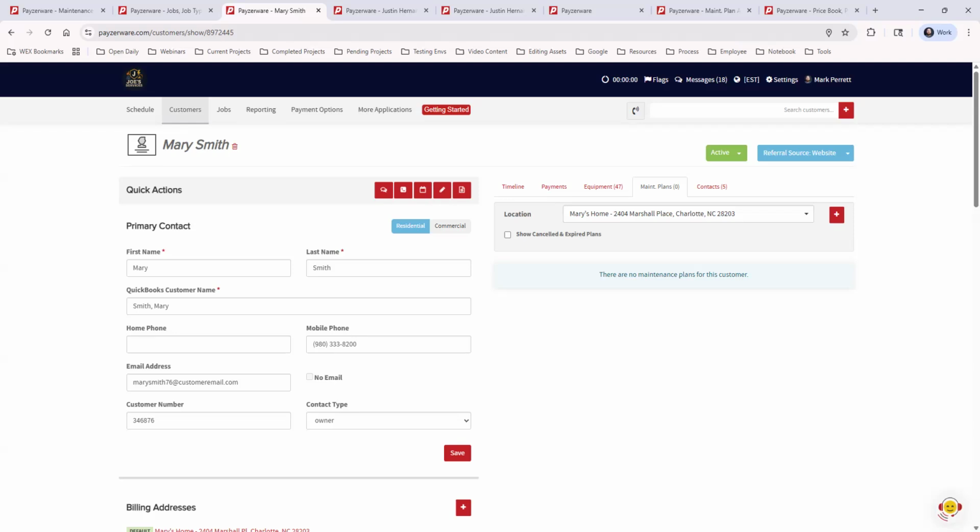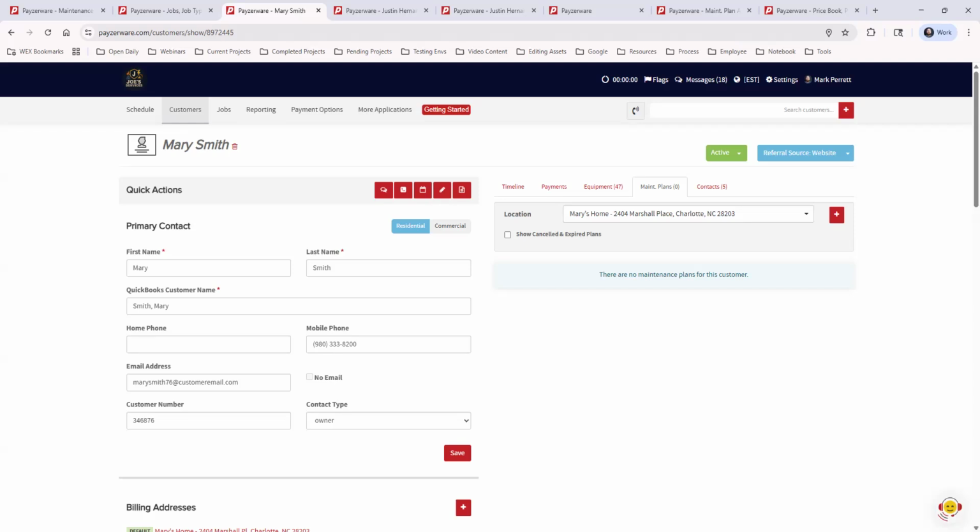Or maybe you are still in onboarding. You've just signed up for WEX FSM and you have maintenance plans in your previous system and you want to backdate those and get those into your new system here in WEX FSM. But those would have already been paid for. Those are like pre-existing plans. So this option that we're about to show is adding a maintenance plan where you will not be taking payment and you're just getting it into your system and simply adding a plan to a customer.